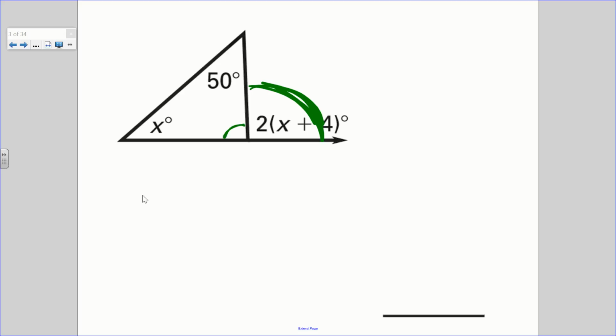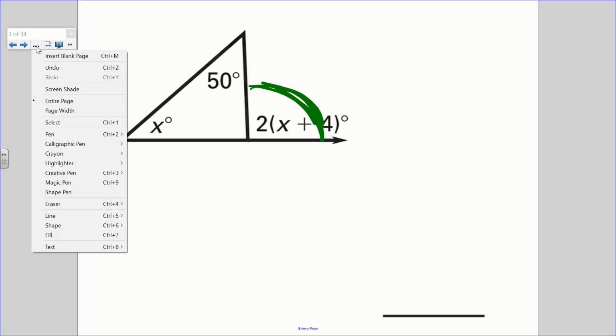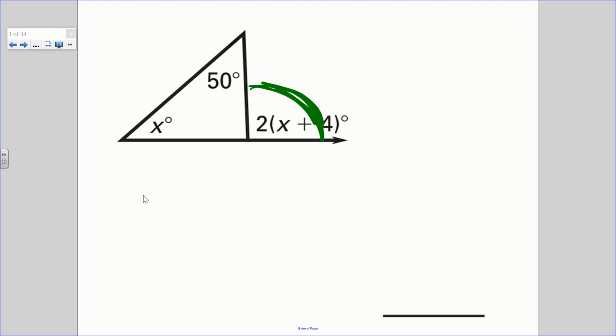This angle would be adjacent to that angle. So that means the two non-adjacents would be 50 and x. So the theorem, remember that law, theorem is a law. The law says, look, this exterior angle is equal to this one plus this one. So the two interior angles that are not adjacent to the exterior angle. You gotta start thinking about vocab now. This exterior angle is equal to the two interior angles that are not adjacent to it. So look at the equation, which was set up kind of quickly on your example.